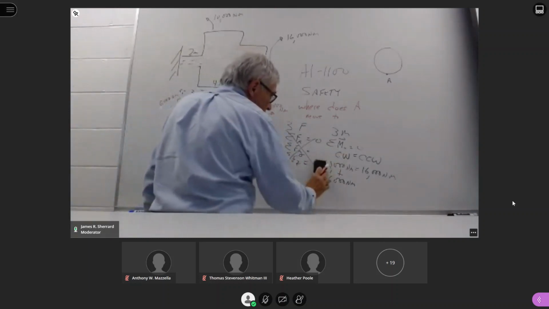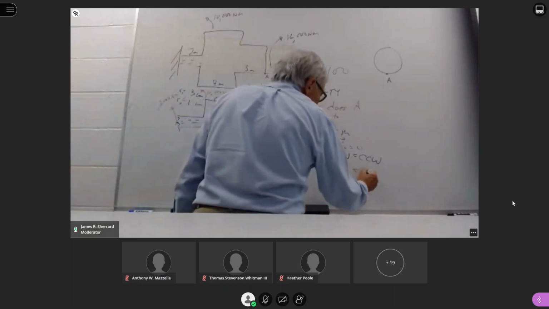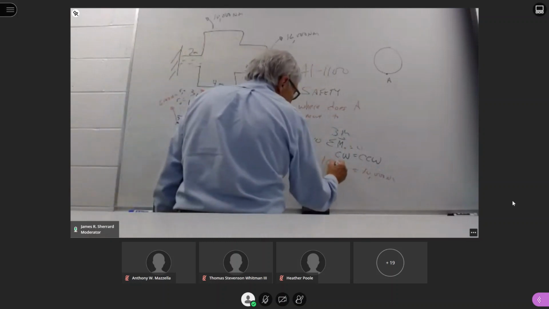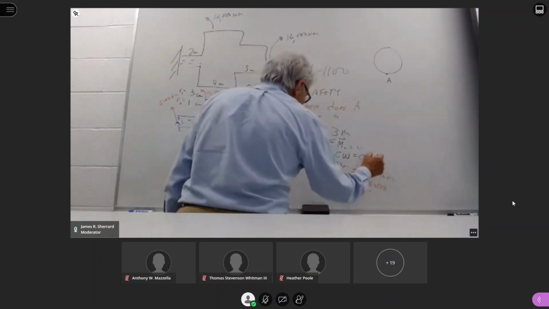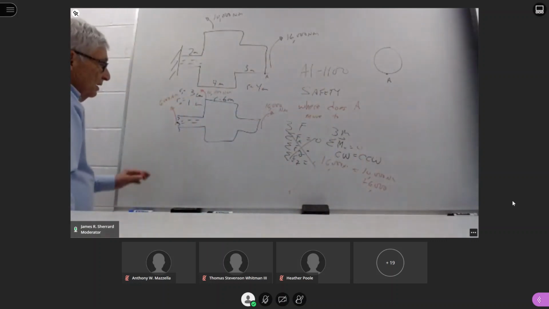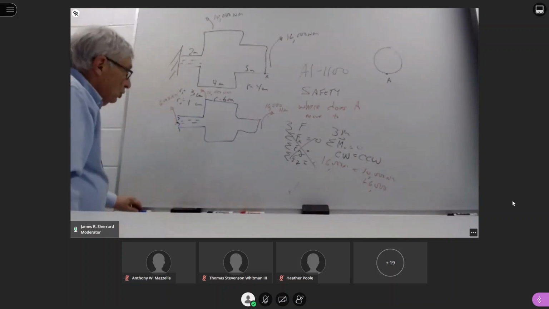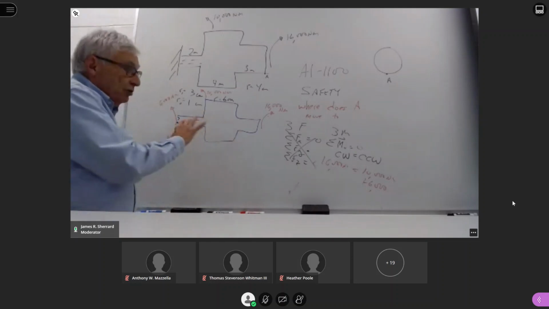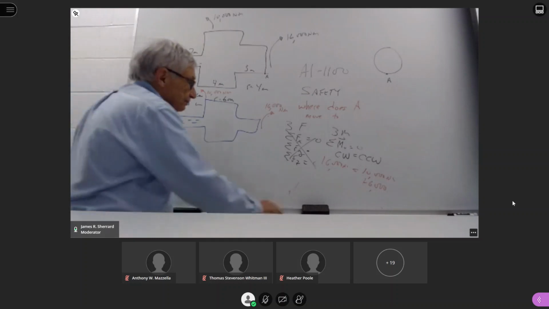I actually did this in reverse. The counterclockwise is with the 10,000. The clockwise is with the 16,000. So what you had to add was still 6,000, and it has to be counterclockwise, but you have to add it here. So this is a complete free body diagram. So if we're looking at safety, we need to see what is going on in each of the 3 regions. Any questions so far about drawing the free body diagram? Okay.